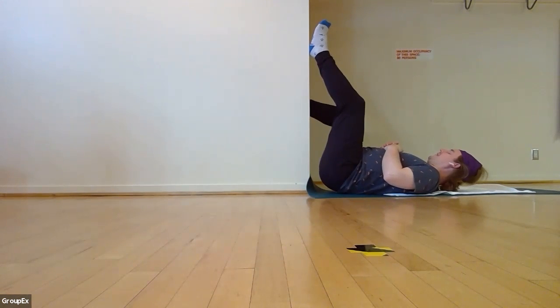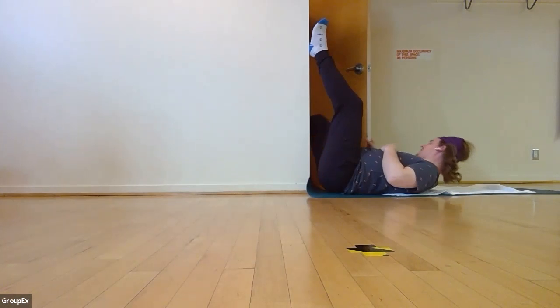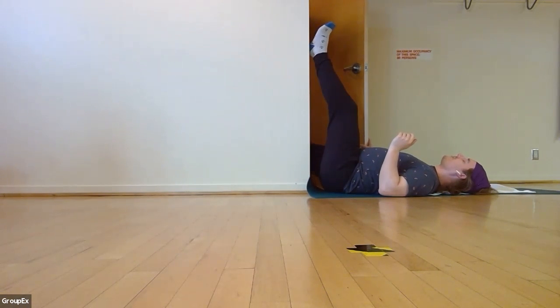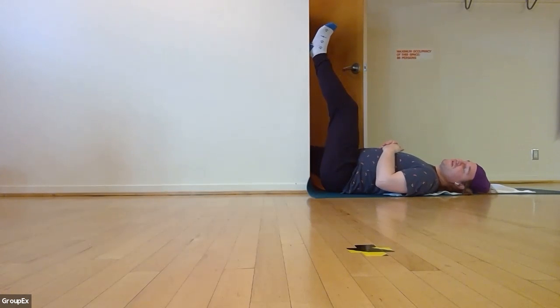I think I have to open this door if I want to continue on this side. Oops. There we go. Perfect, there's space here. All right, so other side. So we're reaching up. If you need to adjust your door frame, that's fine. We just work with whatever you've got. Just lifting up, slowly lowering down as best you can.